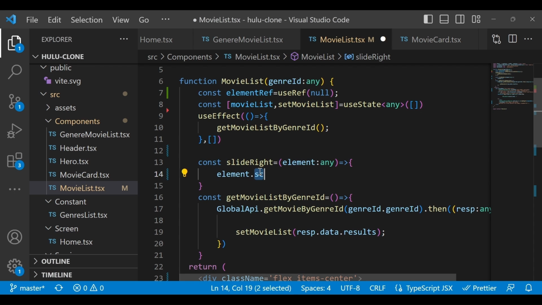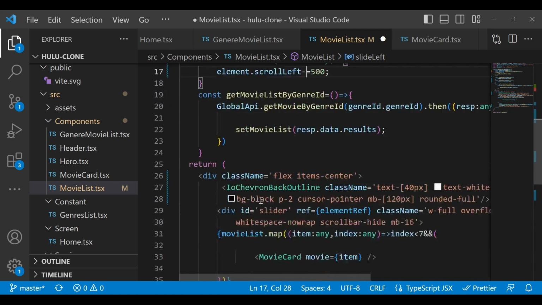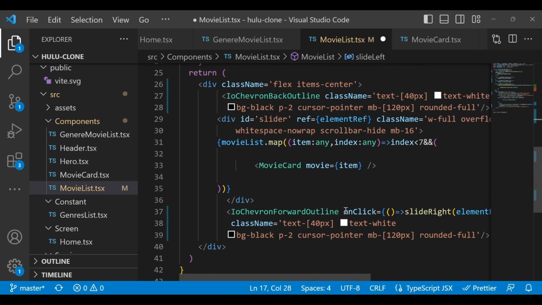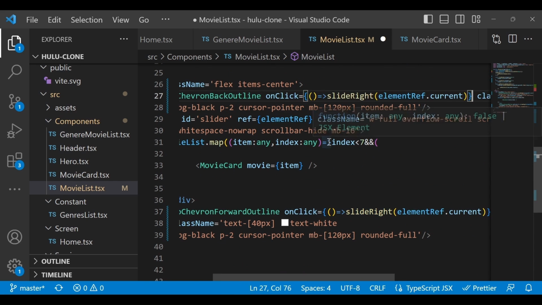So just write scrollLeft plus equal to 500. So it will scroll left plus it will add this 500 pixel value. Same you have to do for the left slide. So just type slideLeft and you have to do minus in this case.